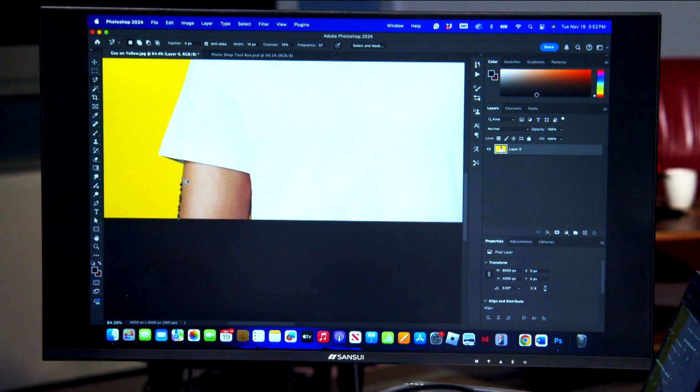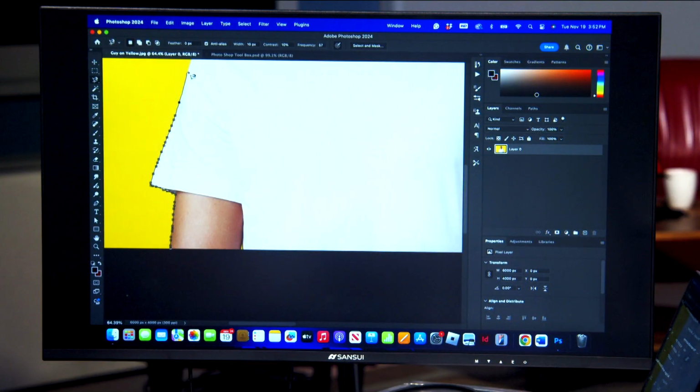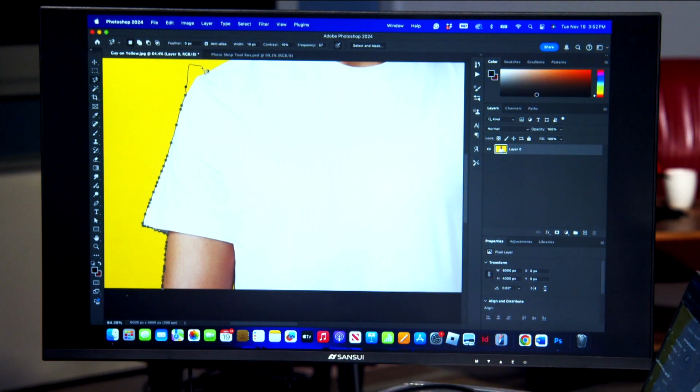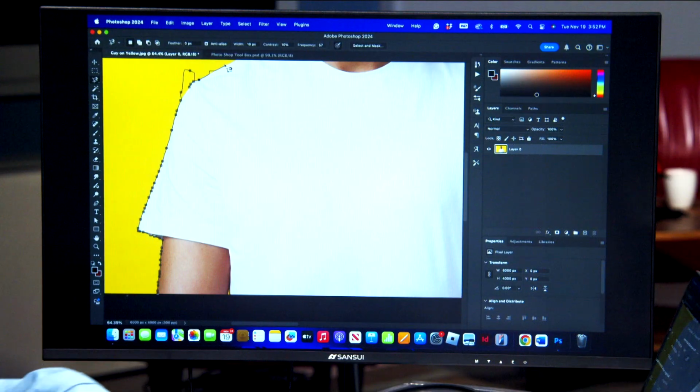This one is probably the best out of all of these lasso tools because you can click and it sees the edge of the subject. It sees the different colors. And you can still click to add points. And then you just follow along the edge. This is still relatively a very rough and rigid thing. And to delete points, all you have to do is press the delete button.